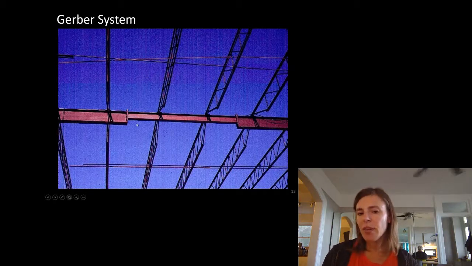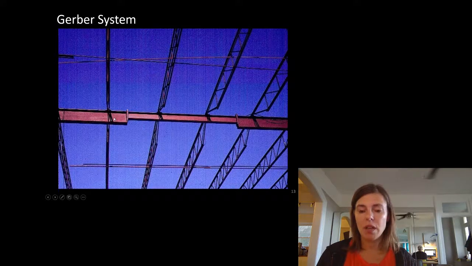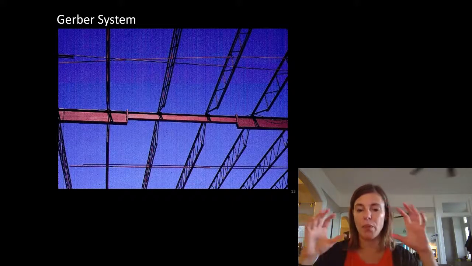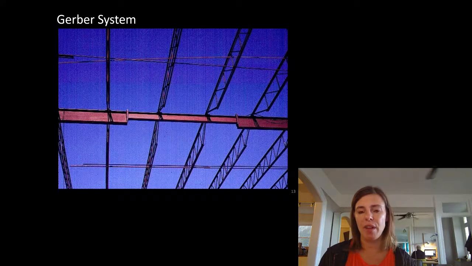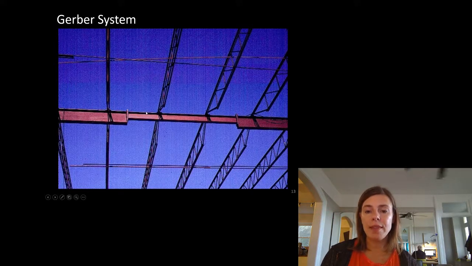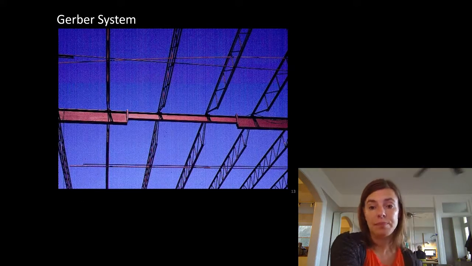We have a cantilever now we have to worry about, but we still have three beams. Two of them are heavier, but that's because they're longer, not because they're actually deeper or heavier, but just that they're a single entity to hoist up in the air, so they're going to be heavier. And then one small light one. When I've done this system, it usually shakes out to be a much cheaper system.